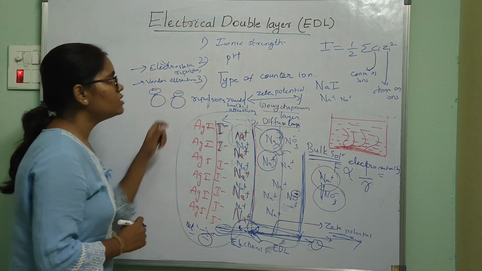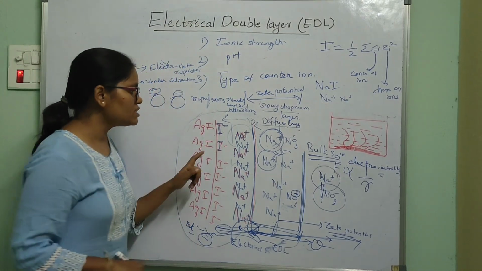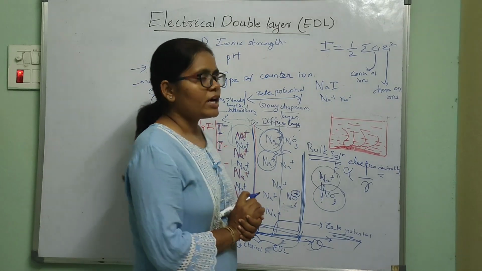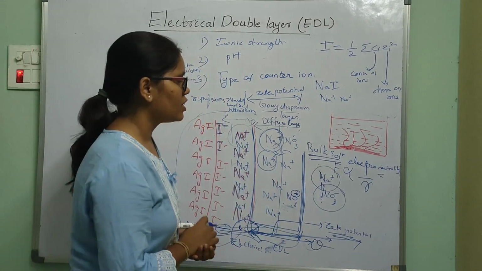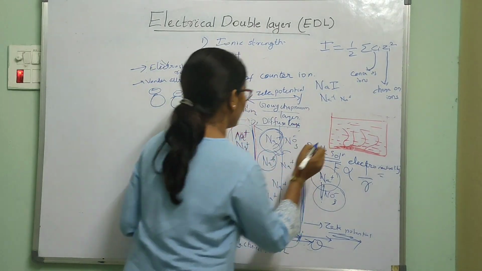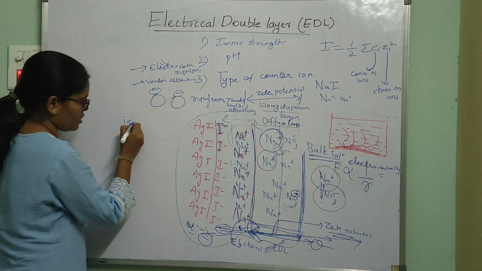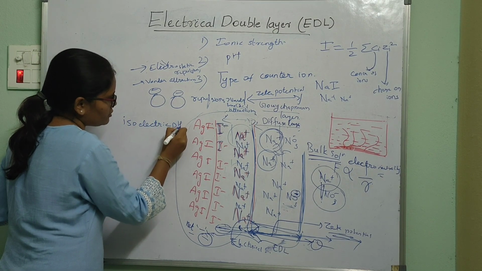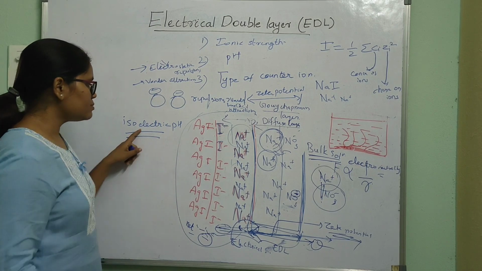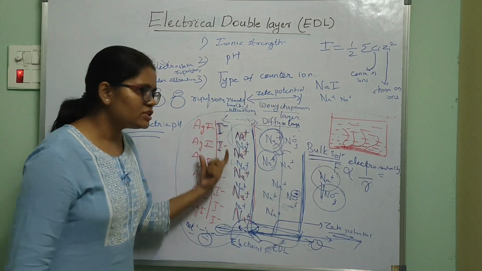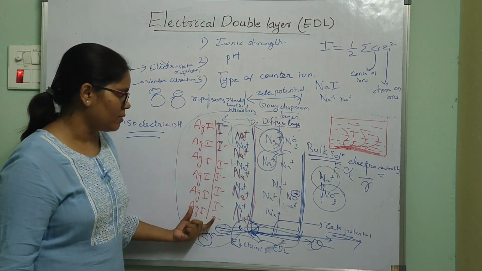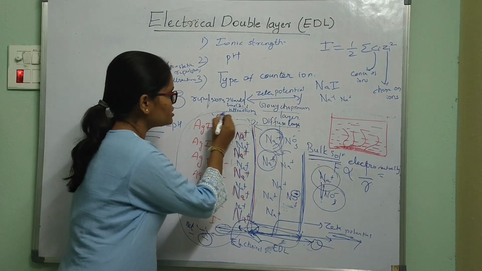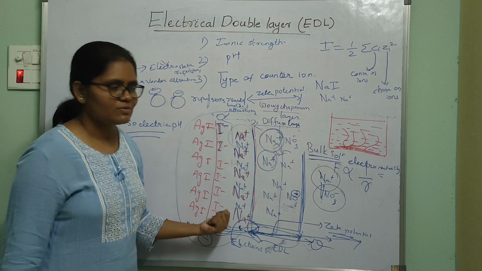Okay. Now, how does pH affect this electrical double layer and stability of colloid? You might have heard of a pH which is called the isoelectric point, or isoelectric pH. At this pH, what will happen? All the charge on the surface of the colloidal particle will be neutralized. There will be no charge. The charge becomes zero. What happens if the charge becomes zero?